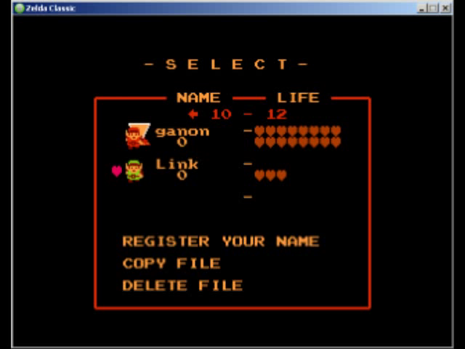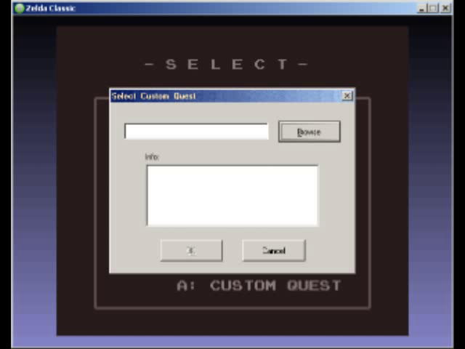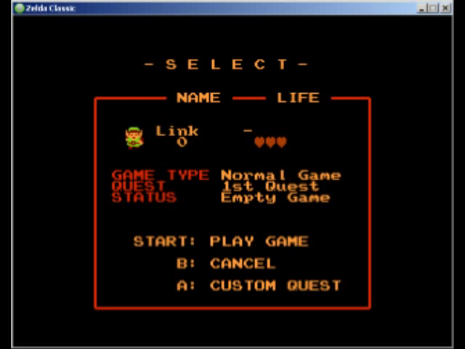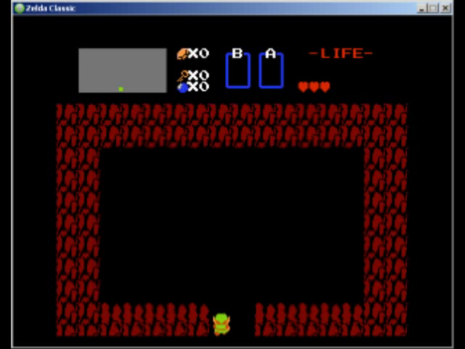We're going to just start with the good old first quest here. You can pick whatever quest you want to do. It defaults to the first quest. There are only about 4 default quests from the program itself, and then a couple of custom ones that other people gave me, which I downloaded from the website, so you'll be trying those later. For now, let us start with the first quest, because I'm just giving this a test run to see if this system works.